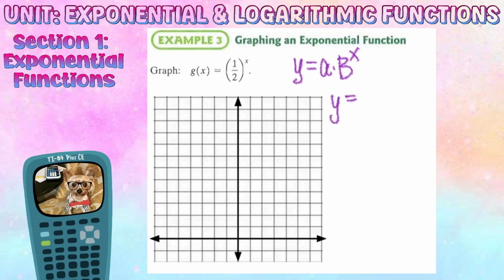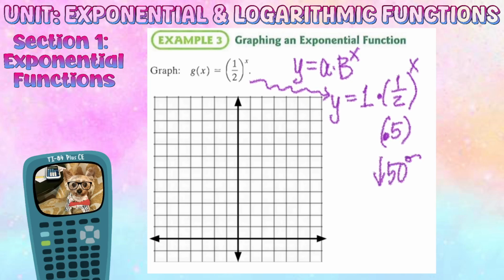So if I rewrite this given example g of x into the structure that I just mentioned, I'm really looking at 1 times 1/2 to the x. So that makes 1 my initial value, 1/2 being that it's less than 1 is my decay factor. That would mean you could think of it as like 0.5. You could think of that as being that it's going down by 50%, because 1 minus 0.5 happens to equal 0.5.